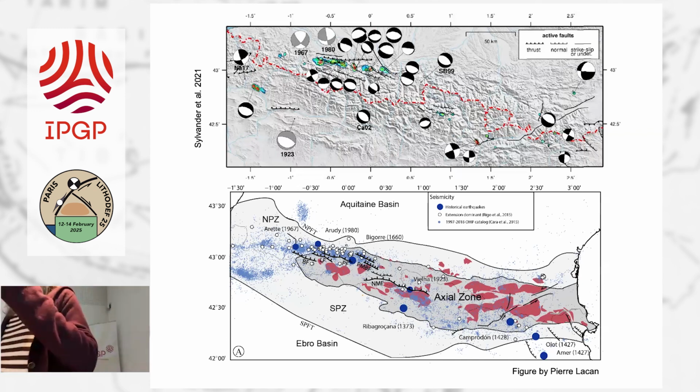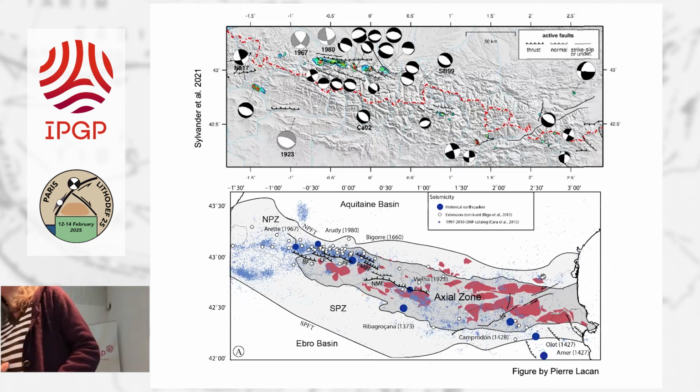So in this case, like Ricardo was saying, if we could travel to the past, in historical times, if we were in the Middle Ages, we would be very unlucky because almost 1,000 people died in each of these earthquakes, like the Camprodon earthquake in 1428, or the Ribagorza earthquake, 1373. That was the focus of my PhD. So my mission was finding the seismogenic source of this earthquake in the middle of the Pyrenees. This one with a large uncertainty in the epicentral area, and the Biela earthquake, it was a 5.2 earthquake.